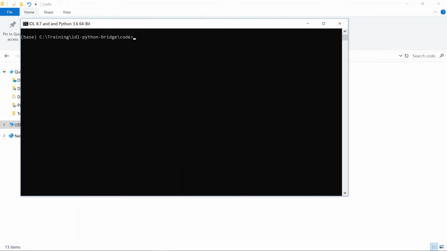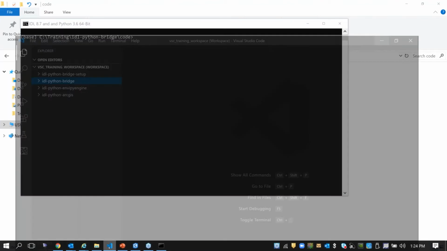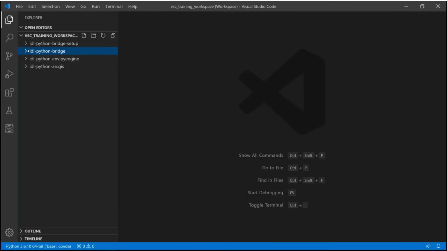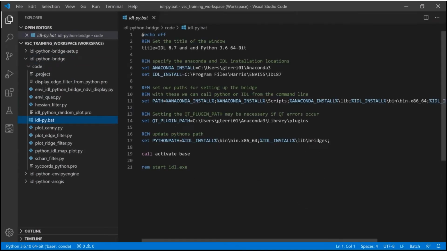I'm going to swap over. Leave that there for a second. I'm going to go to Visual Studio Code, go to that same directory. And in here, here's that IDL-py batch file. Here's how I customized it for me. I installed Anaconda in this folder. Here's where IDL and ENVI are normally installed. If you have just IDL, then you would have Harris IDL 7 instead of the ENVI 5.5.